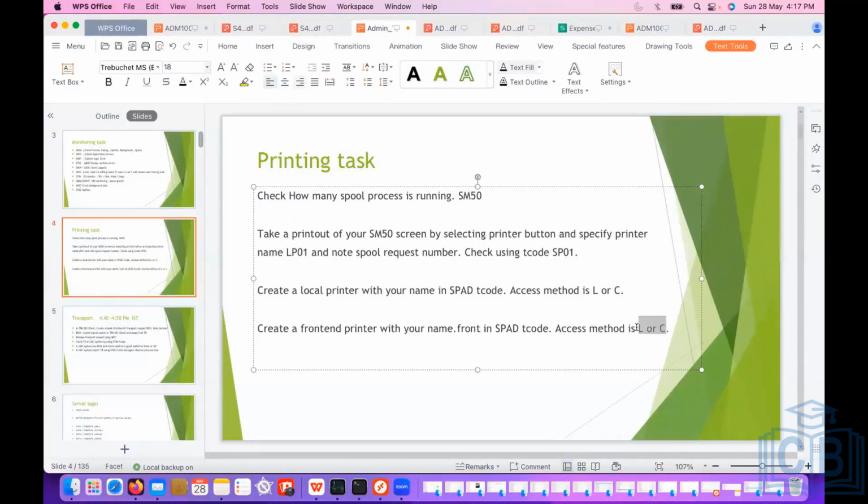Here the access method is G, and there is no need to specify a printer, just use underscore default.